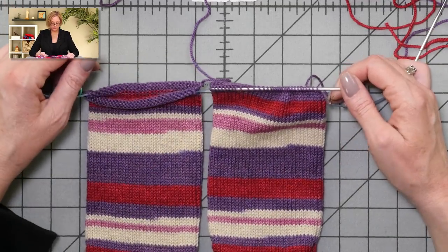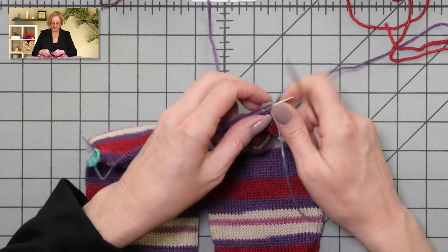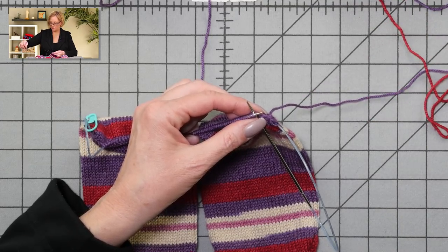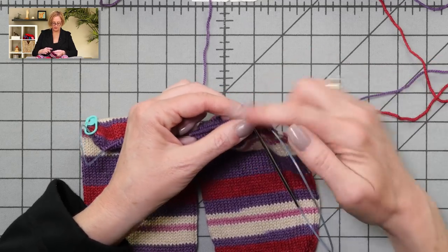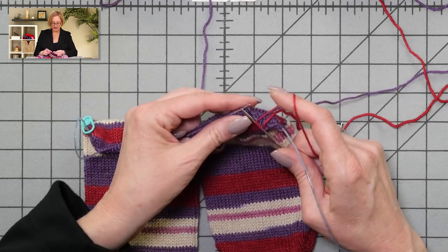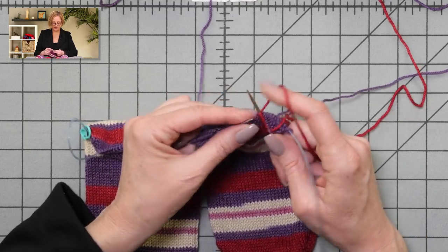I'm just going to show you how to keep your working yarn going and attach the yarn for the new sock. I started in the magic loop position, pull myself some slack, and this time I'm actually using the working yarn that is the same weight as the pattern, using fingering weight yarn. And while you're doing this, you can just let the other sock hang out there. It won't bother anyone. It'll stay there until you're ready to work it.